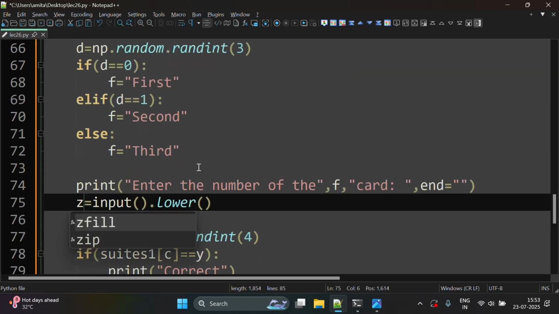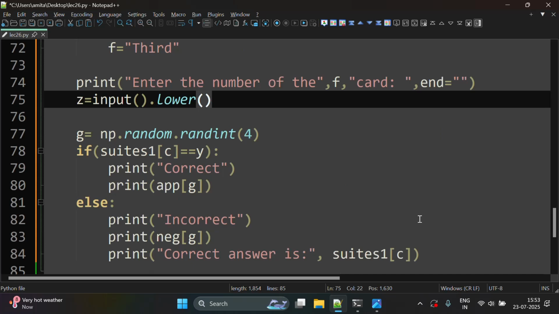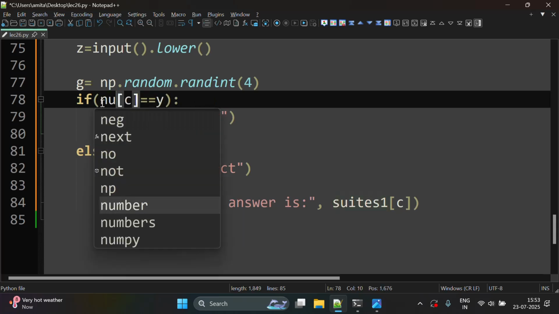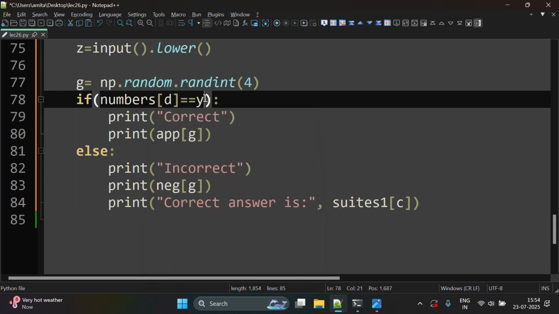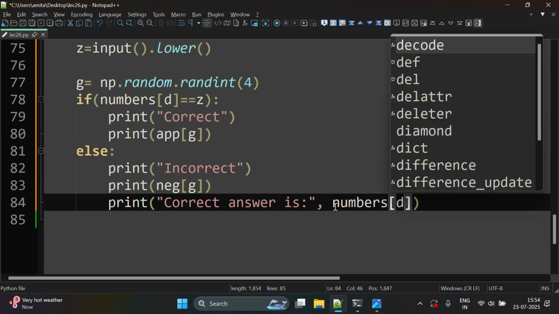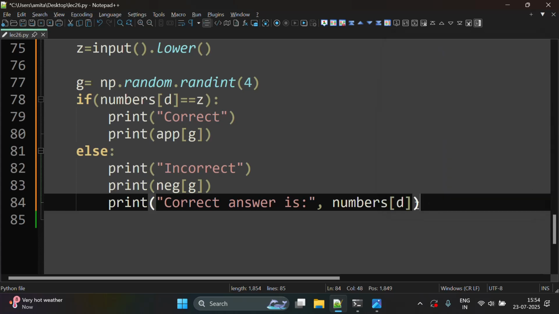Now our input should be Z, and here our list is numbers with index D. It should be equal to Z, then only it will be correct. And here the correct answer should be numbers with index D. So the Dth index of this list named numbers.